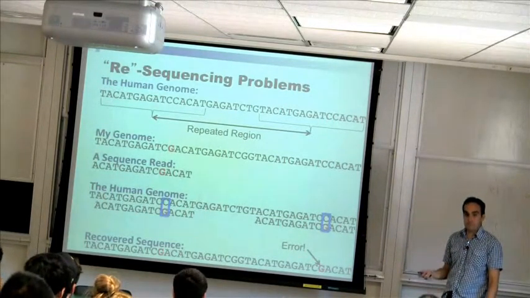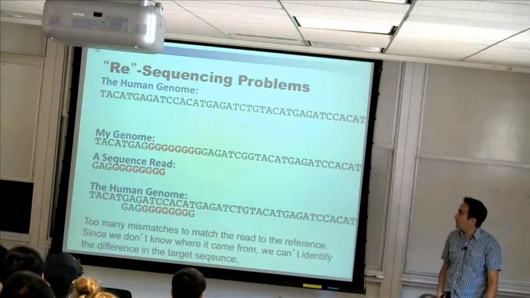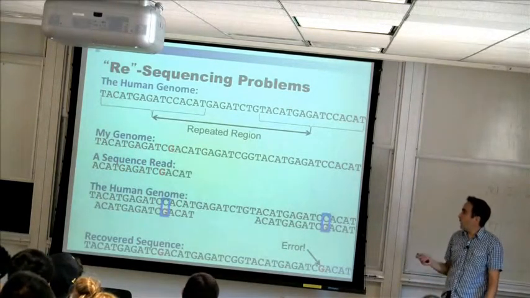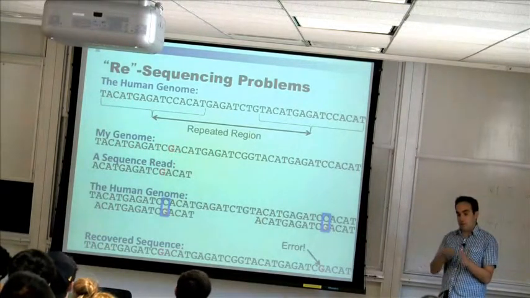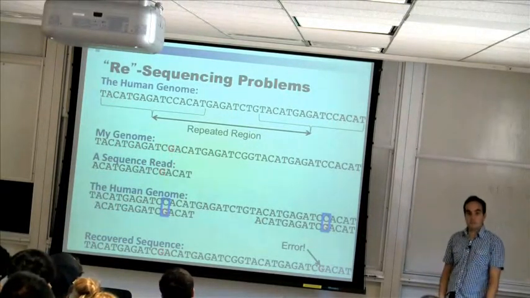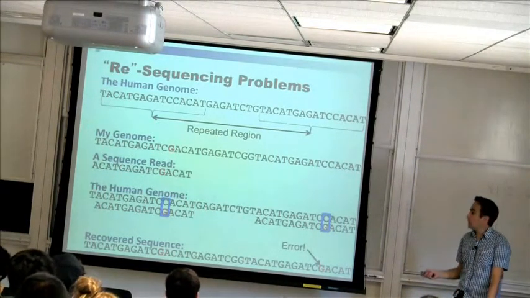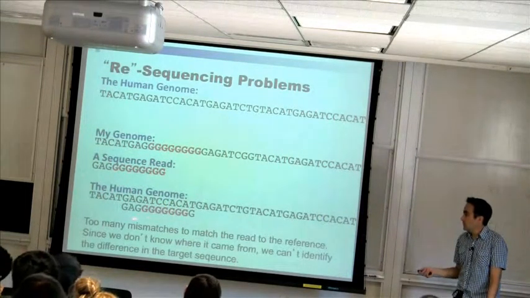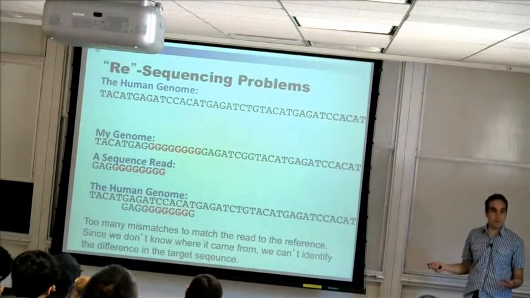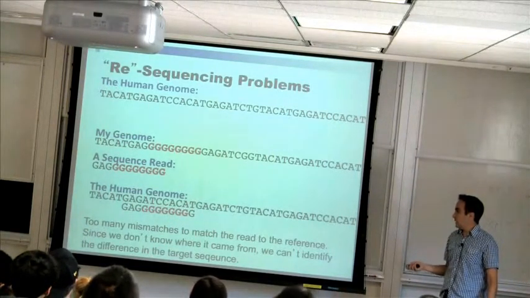That makes sense? Here's another type of error. What happens if my genome has a lot of genetic variants all next to each other? So it won't be close. For example, here's my genome, with all of these mutations right next to each other. Here's a read. In the human genome, it doesn't match here, so there's no way I can know that it came from there. That's another example: if there are too many variants, I can't identify where the sequence is.